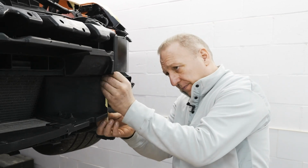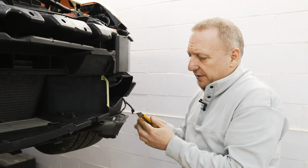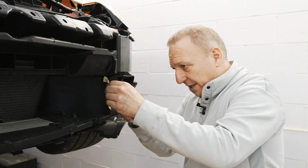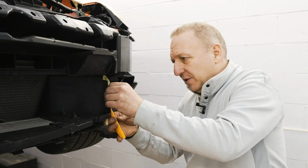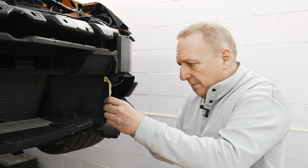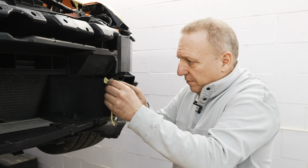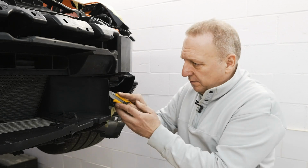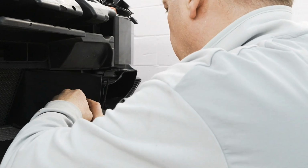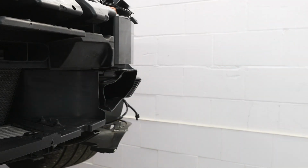Setting my tape, 3/4 inch from the bottom flange, and scoring it. Depending on your tools, you could even remove the ductwork. I feel I could flex it enough to get it. So my first pass is really just to score it. Perfect.